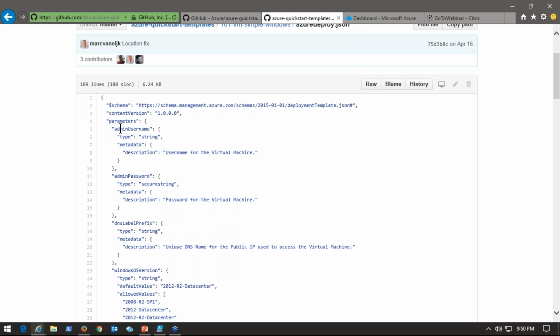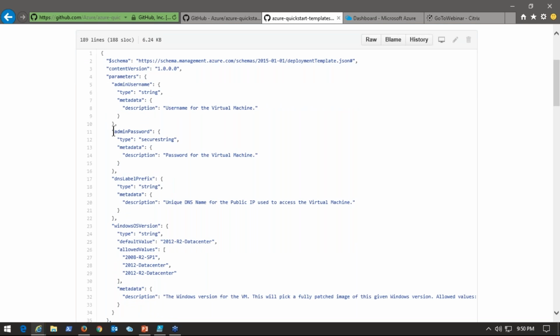So in this template, we have the admin username parameter, which is right now a string, and it does not have any default value. So when we deploy this template, it's going to ask us to enter a value. And then we have an admin password. Suppose it's going to be a single deployment, we can definitely leave it empty, so that we could key it in while we are deploying this template. But if you're going to use this for multiple deployments, you can configure a default value, and that will be taken as the default value as part of the deployment into the Azure portal as well.